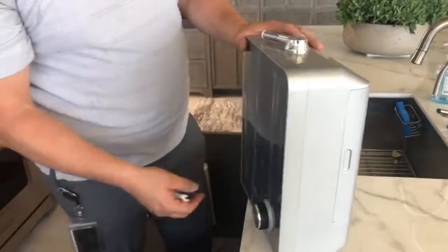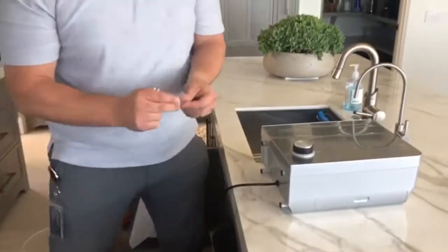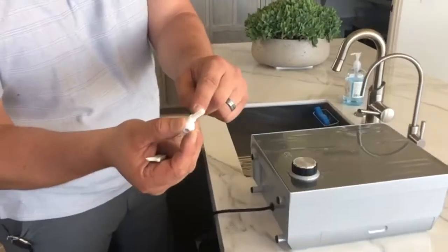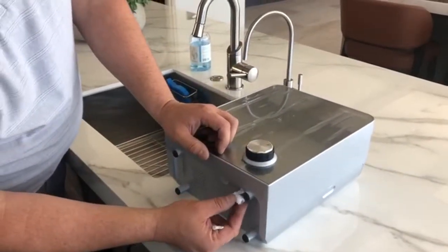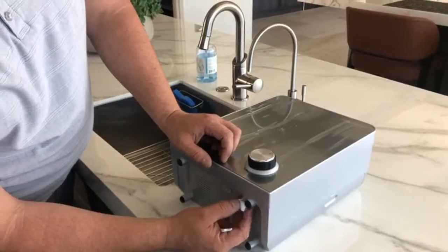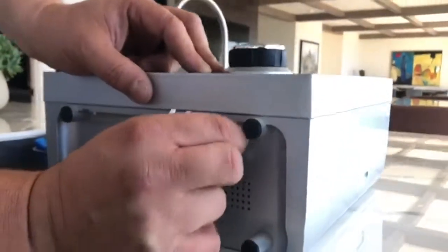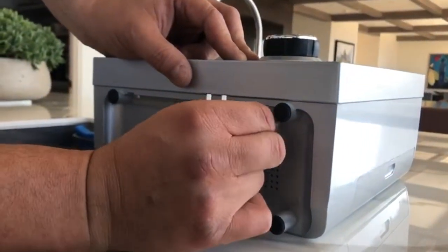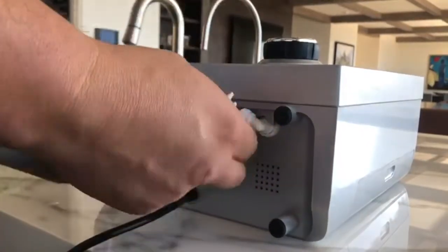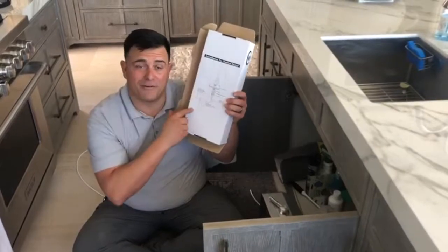All right, so now we'll look at the bottom. The next thing we want to put on here is our 90-degree with the little hose on the end of it, okay? So that's going to pop in here so that we can run our hose simply and easily. You're going to feel it kind of snap in, and then just pull it out and notice that it's snug. You don't have to jerk it, just nice and gentle. Okay, very simple process.